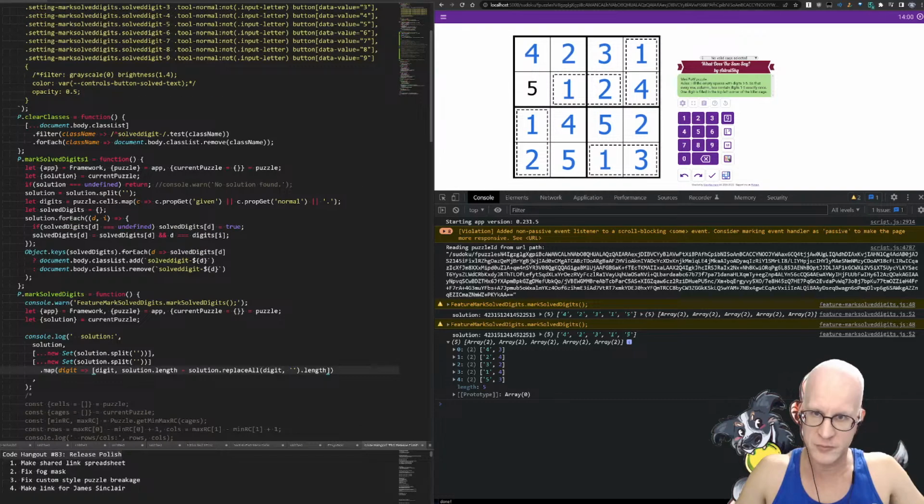And then in the old version, for each solved digits, we just go through solved digits. So we just do this, right?